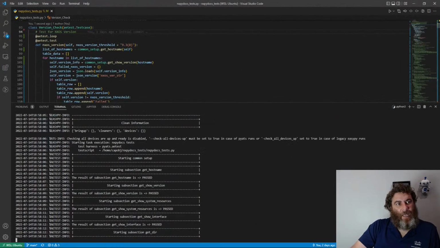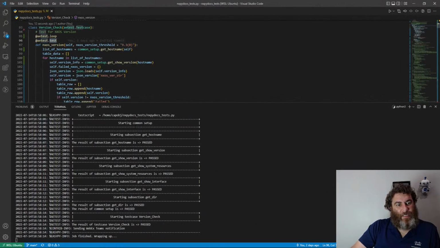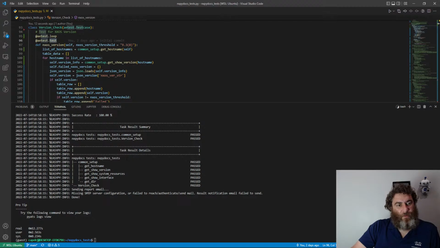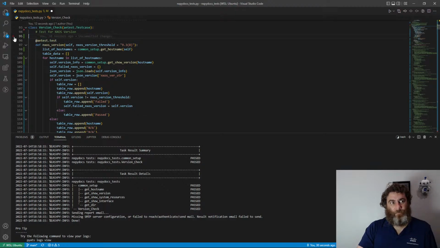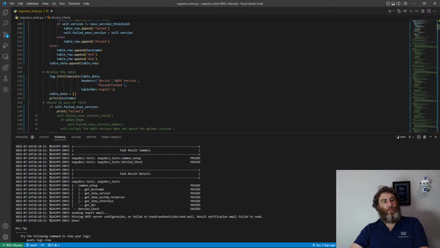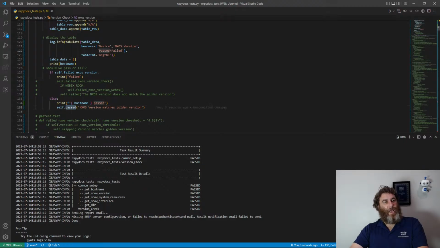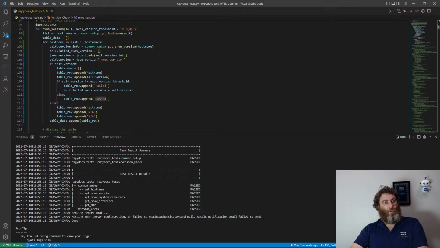Because when I'm hitting dot pass of just my simple test that's not a loop, version check passed, when I'm hitting this dot pass, it's breaking out of my for loop here.